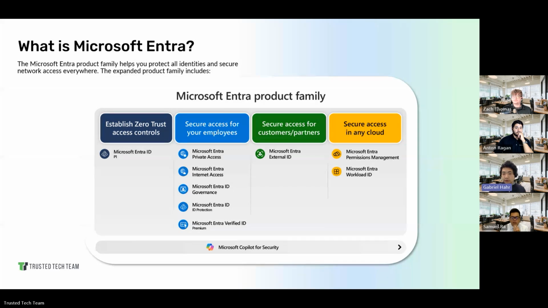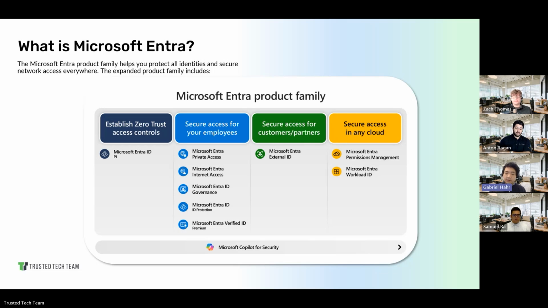Beyond that as well, of course, the external IDs, very similar to the external identities that you've worked with in the past in Azure AD. With these protections in place here, you can, of course, extend your own organization's security stance to any data that an external factor may be accessing in your environment. So if they don't have the same security standards you do, it's very simple to block those out and make sure that anyone getting into your environment is as secure as you would like.